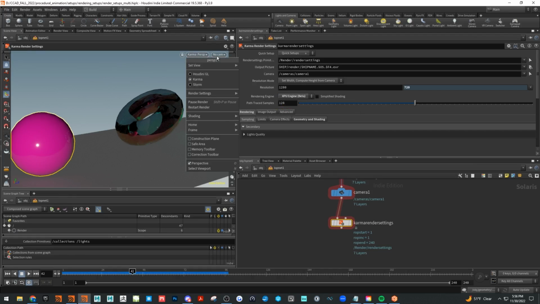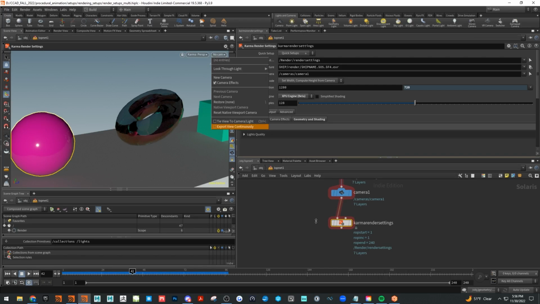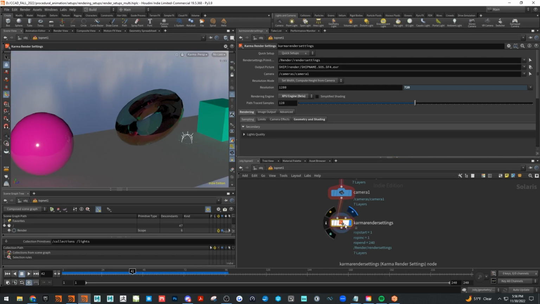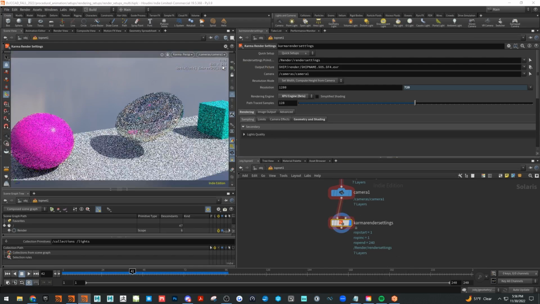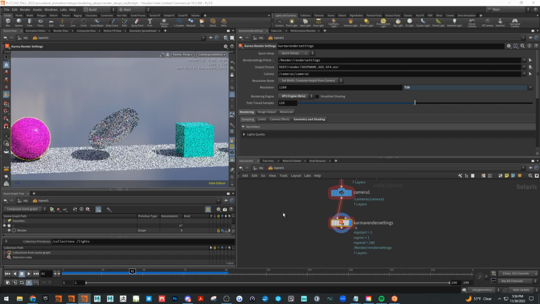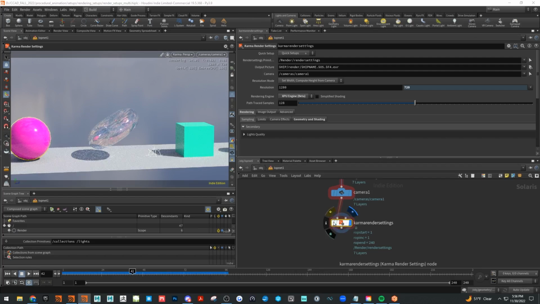So if we go up, and I'm going to go ahead and grab this camera here, and we'll go up to cameras. And now we're going to get an actual full render. That's probably something I should mention. You want to make sure that your active node flag is at the end of this tree, so you get all of the stuff. So 120 is probably a bit too high, so we'll just go down to 64.